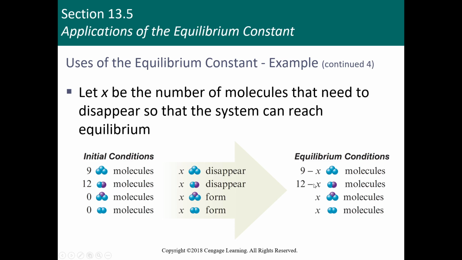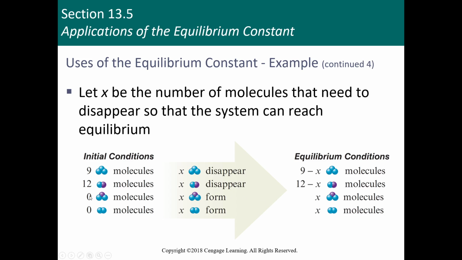We also know that if we have one of our reactant molecules disappearing, we have to make one of our product molecules as well. And so what we get is, if we have X number of our reactants disappearing, we have to gain X number of our products. And so we've set up a mathematical relationship. Minus X from each of these reactants will gain us plus X of each of these products.